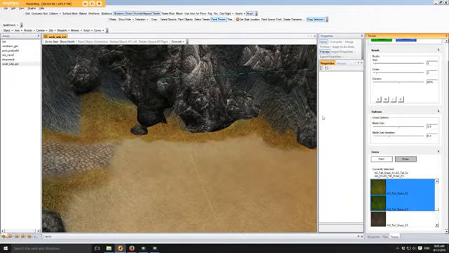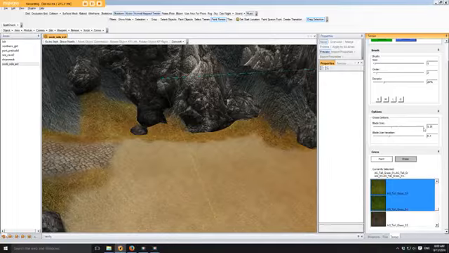I definitely want a small brush, because I like to be conservative with my grass placement. I'm going to drop the density down to 20%. I generally paint at below 50% density. I think anything 50% or above ends up being very, very thick grass. And unless there's a very particular grassland sort of area you're trying to do, I think it's best to be sparing with grass, because it looks great even if it's just a sprinkling, so you don't have to go overboard with the density. And the blade size, I'm going to make it 1.2.